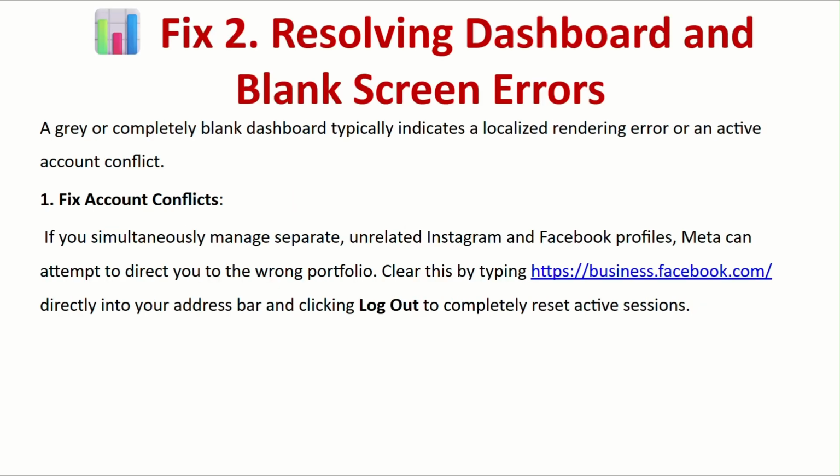Fix 2. Resolving dashboard and blank screen errors. First, fix account conflicts. If you simultaneously manage separate unrelated Instagram and Facebook profiles, Meta can attempt to direct you to the wrong portfolio. Clear this by typing https://business.facebook.com/ directly into your address bar and clicking log out to completely reset active sessions.